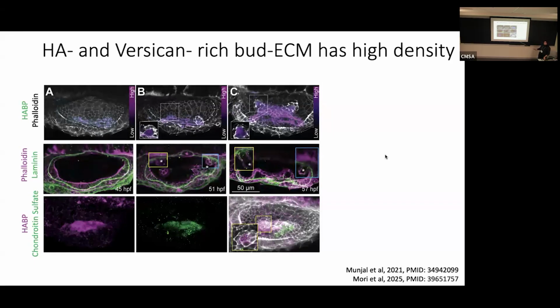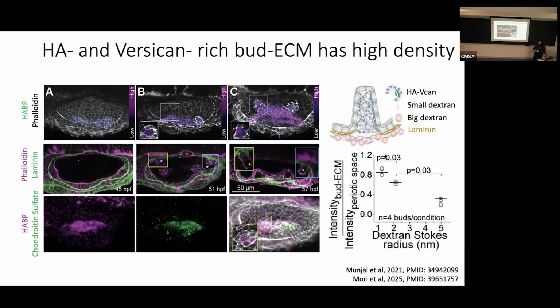So just to get through this, coming back from behavior to this charged polymer. We're going back to the molecule here. This shows hyaluronic acid, and these are the chondroitin sulfate side chains. They are just underneath the cells that are budding. These form very viscous gels, such that if we inject different sizes of dextran, only the smallest dextran percolates in this bud ECM. There are no cells there. It's all this viscous goo of sugars, and possibly some growth factors and morphogens that are trapped there.